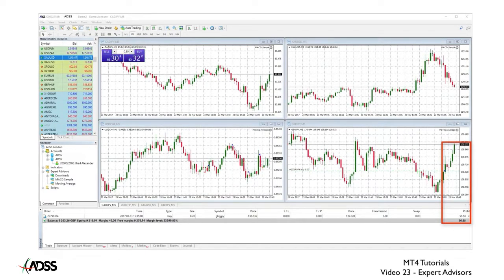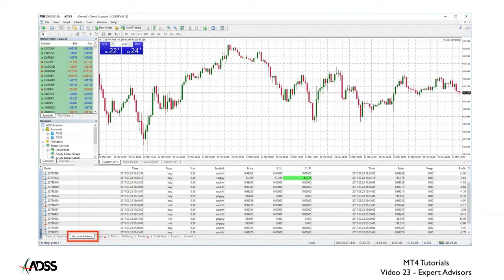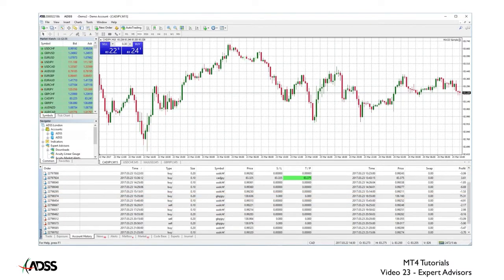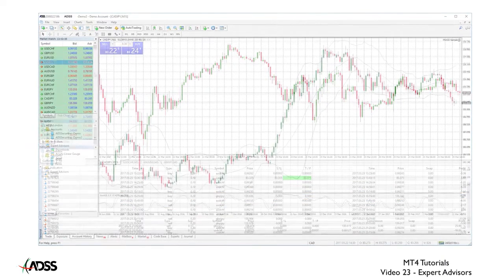Again, these are example EAs and we have only put them into action to illustrate the interactive properties of expert advisors. If we look at our account history covering the period of this test, we see that we actually generated a small profit of 0.36% of our demo account. However, looking closer, we see that one good trade overshadowed a series of bad trades. Again, this is only a sample, and if you wish to use trading robots, you should study these in detail.